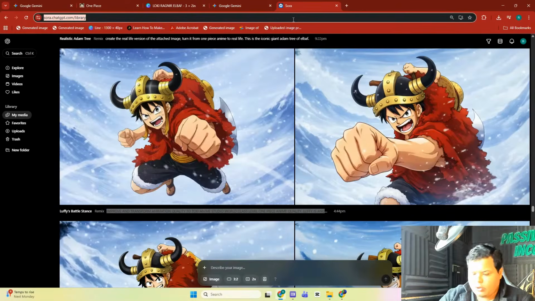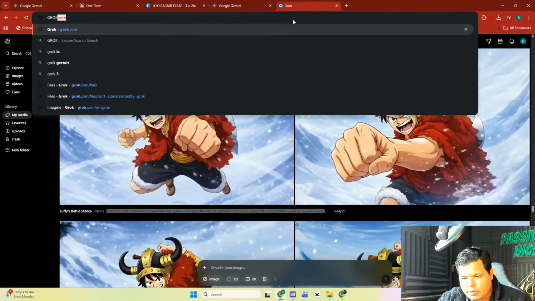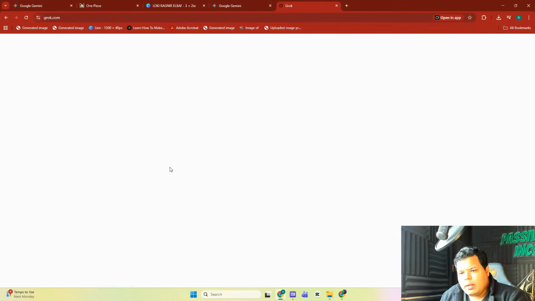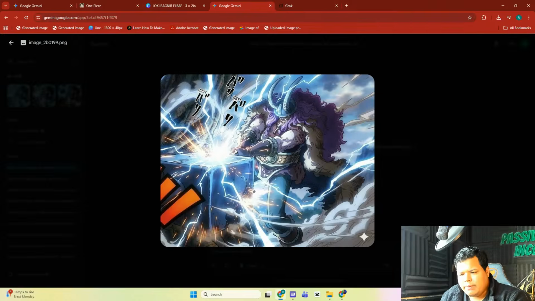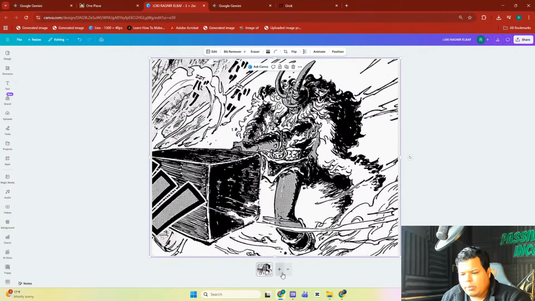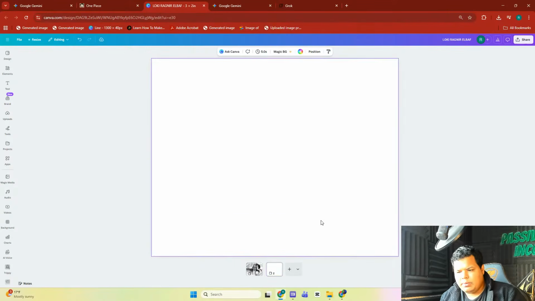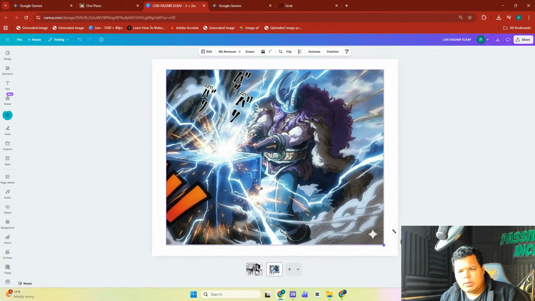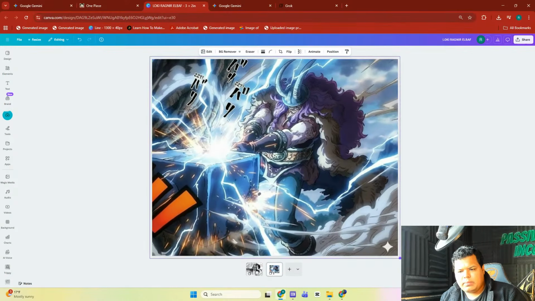Now, of course, the tool that I would use to make an animation is Grok.com, Elon Musk's tool. One last thing I'd like to emphasize is that images generated by Gemini usually don't have the highest quality when it comes to pixelization. They're pixelized, okay? So in order to improve the quality, you can take an image into Canva.